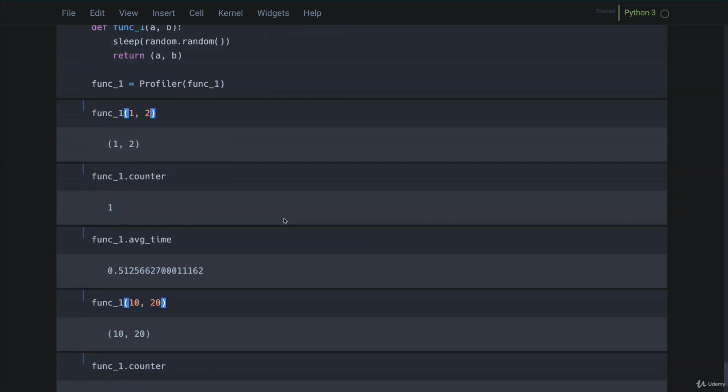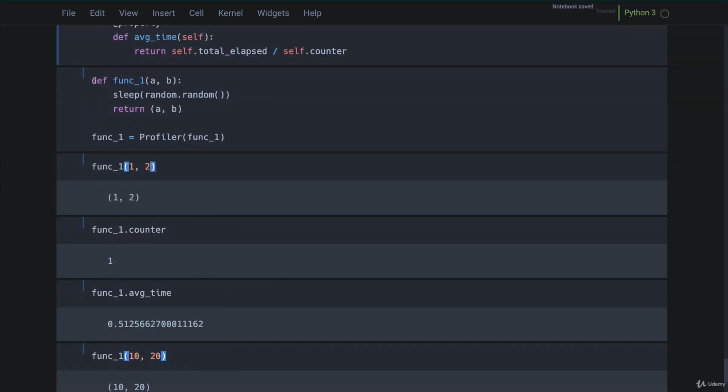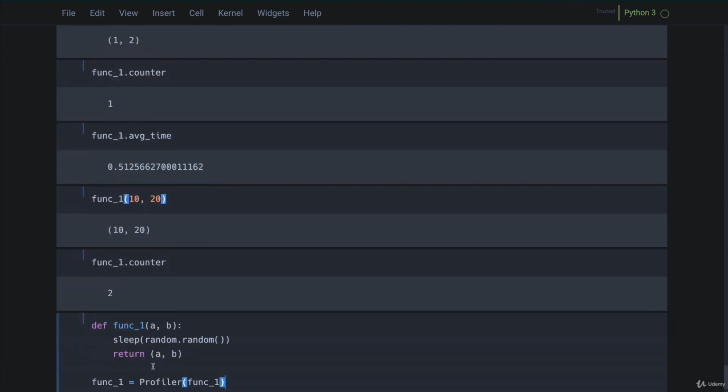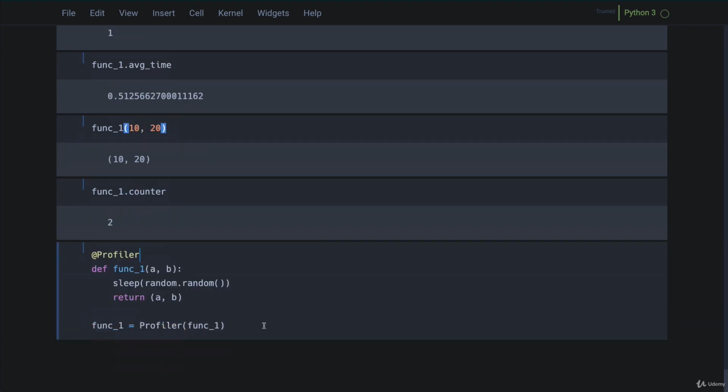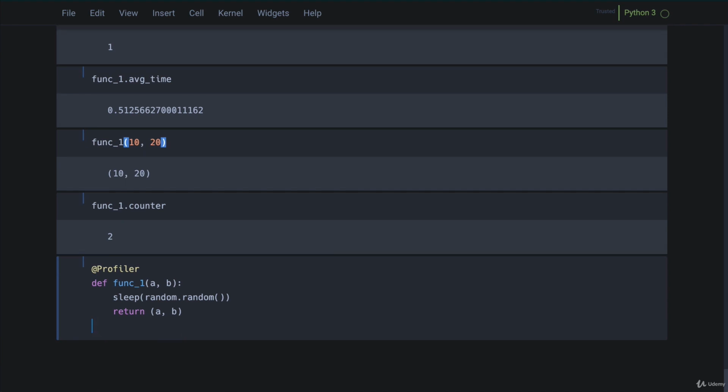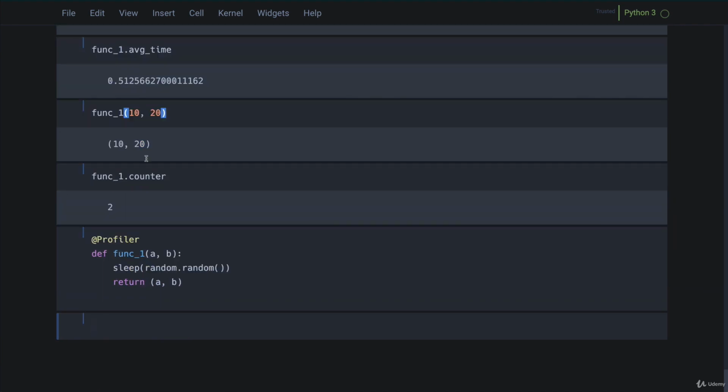So as I mentioned, we can just use the shorthand notation. Let me redo this over here. But instead of doing it this way, I'm just going to decorate it using the syntax for decorators. So @profiler, and it's going to do essentially what happened here. So now we have func1, which is decorated. And again, we can just call func1, let's say 1, 2.